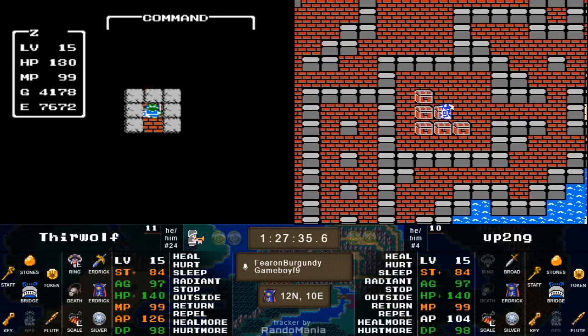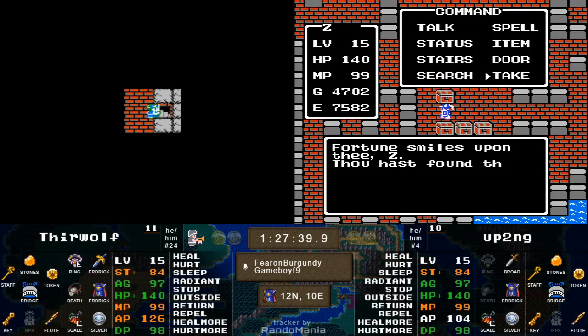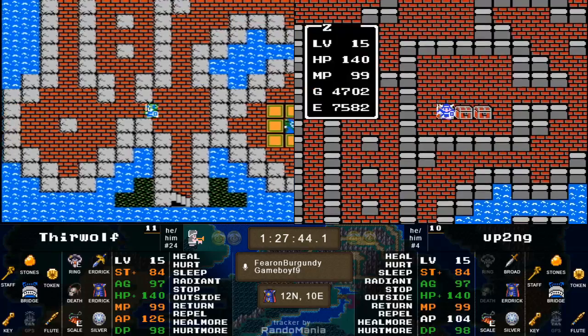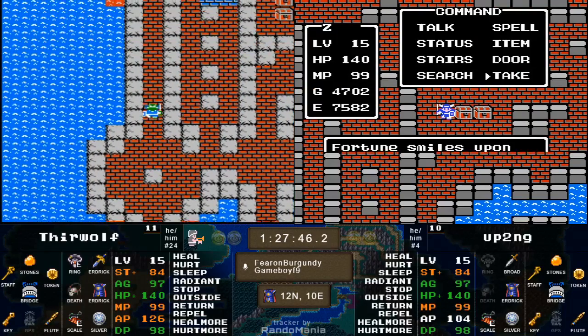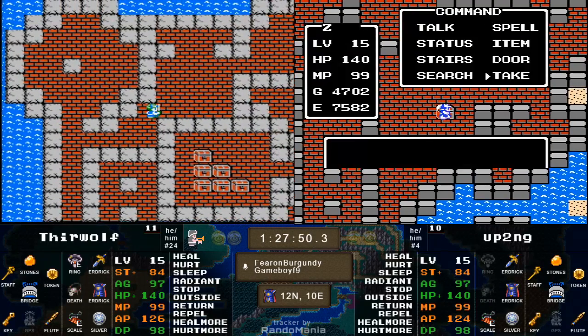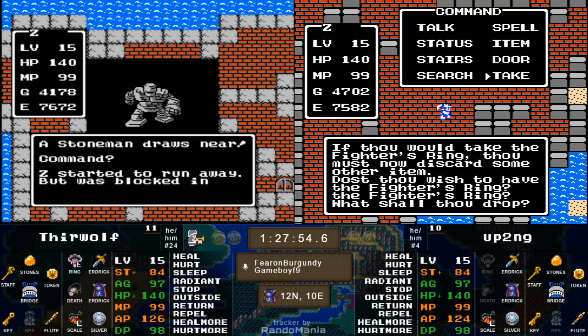Will he find those armored knights? Now he's going into the treasury. Stone Man, okay, cool. Thirwolf quickly dispenses it. up2ng immediately gets Erdrick's sword, but has to look for the death necklace. Doesn't find it yet. Cursed belt. A key. Finds death necklace. Might as well open that last box.